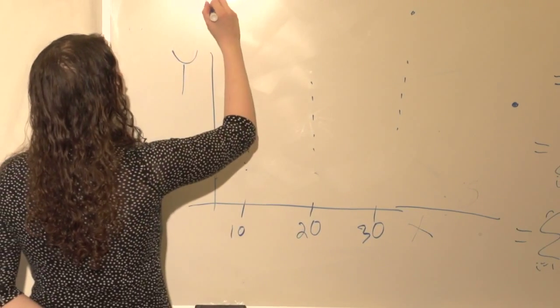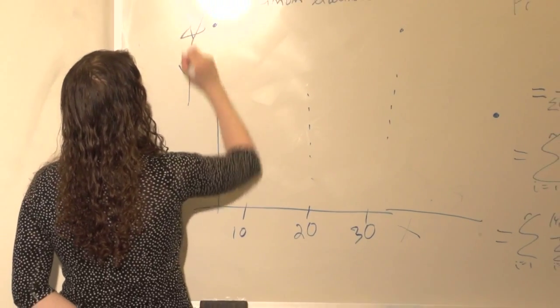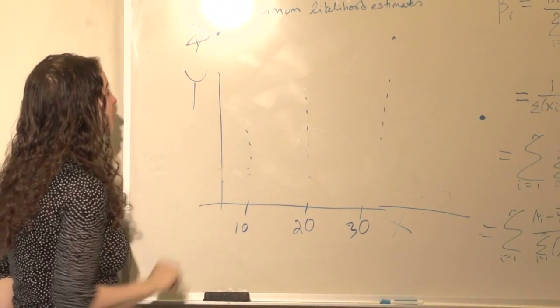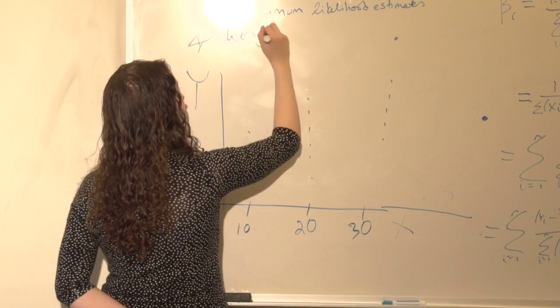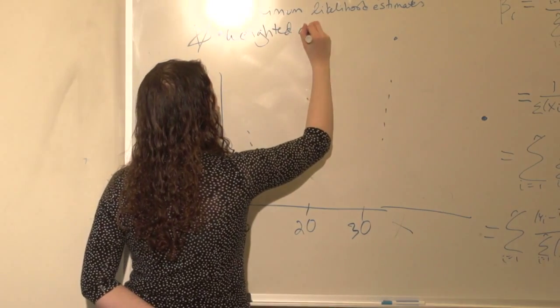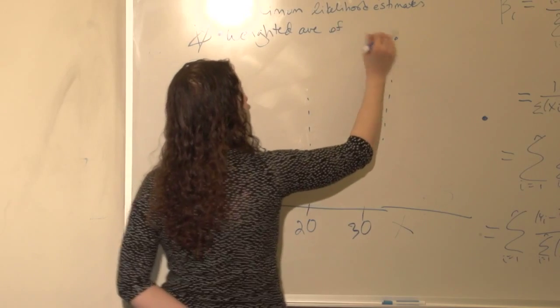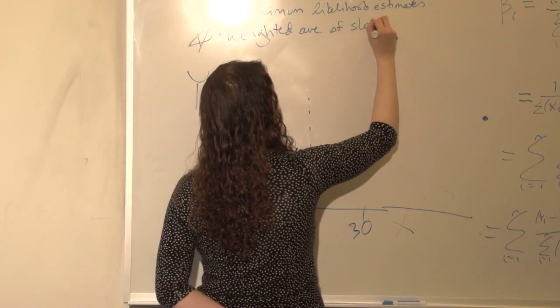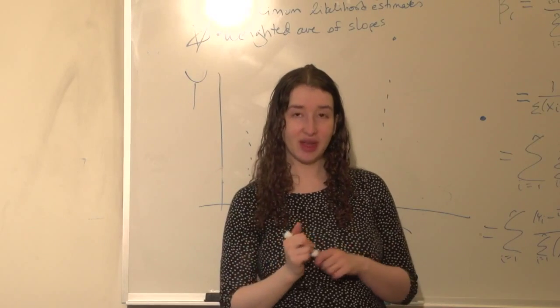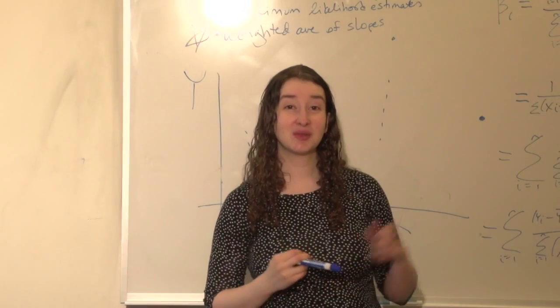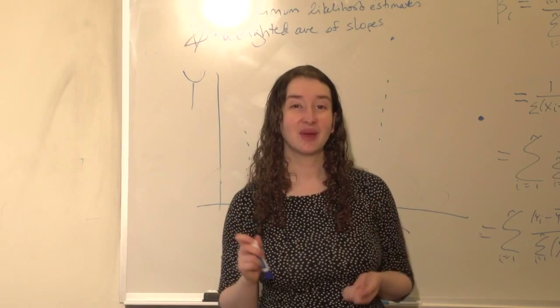So my favorite way, I'll put a star on it, of thinking about how to interpret the slope estimate is as a weighted average of slopes. To me, that makes sense. I want to estimate the slope of a bunch of points, so let me see what the slope is between each point and the middle and weight them all together.